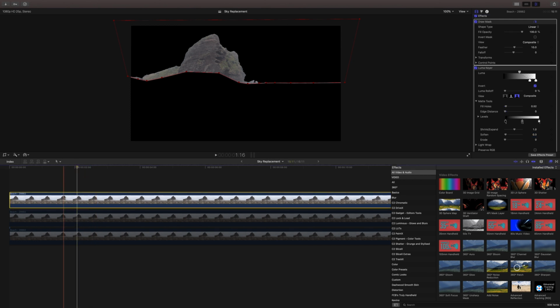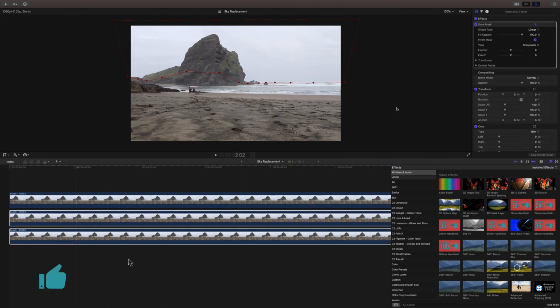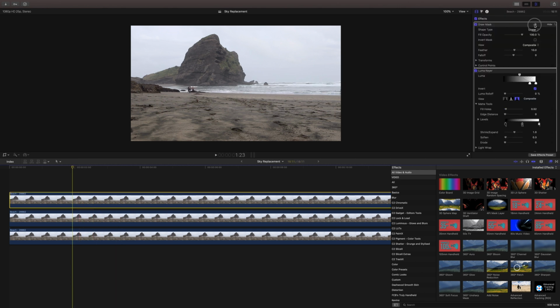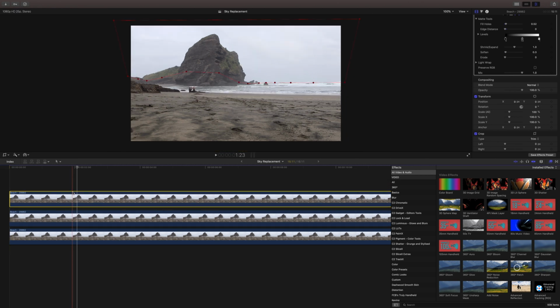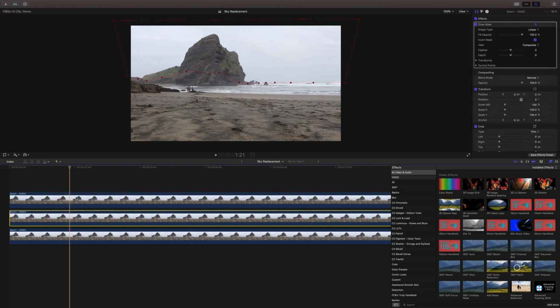So now is the time for us to add in our sky. So if I enable that, let's see if we have any edge problems here. So we actually have some seam problems. So let's go ahead and fix that real quickly. So let's actually drag this up on top. There we go. Okay, that fixed it. So I actually dragged the middle layer up to the top, and that seemed to fix our seam issues. So yeah, just kind of troubleshooting this with you so that you can get an idea of the process.